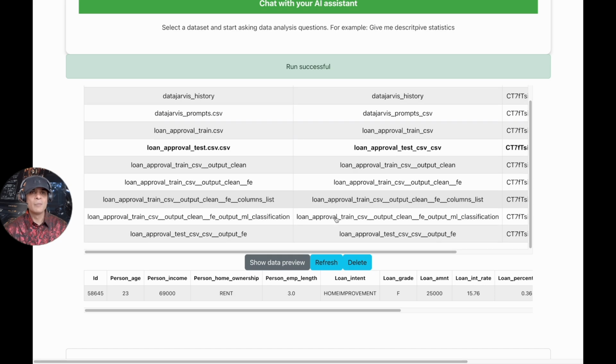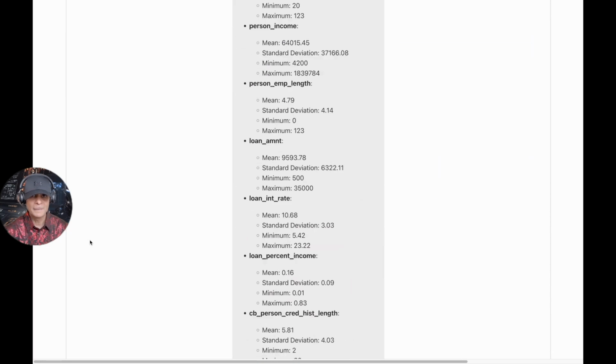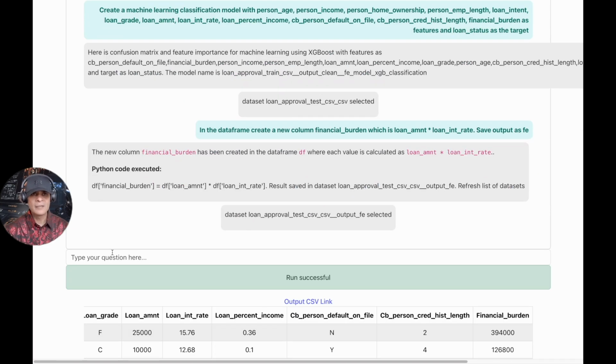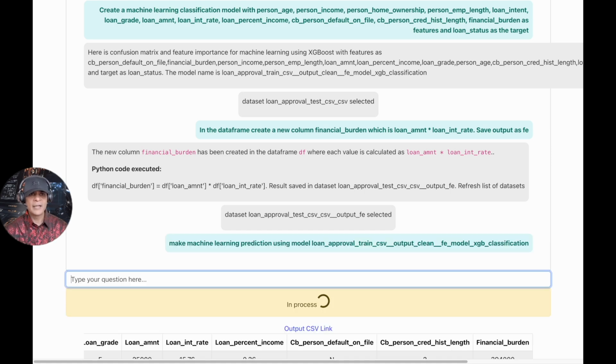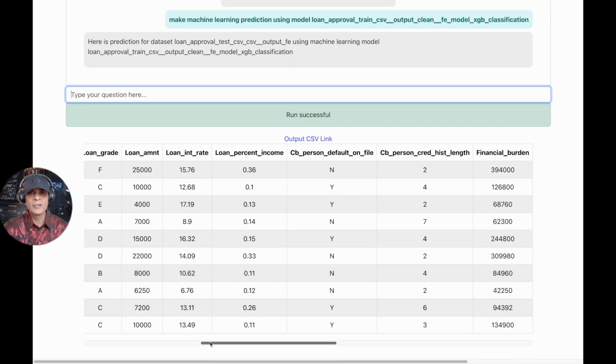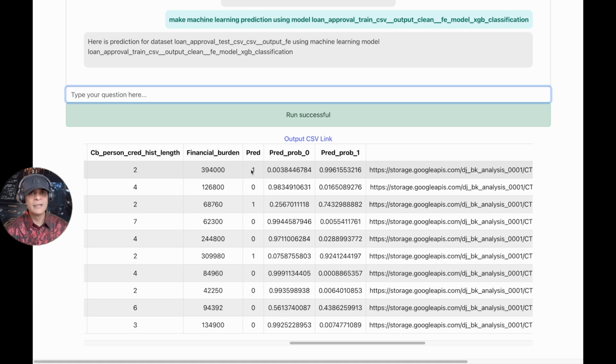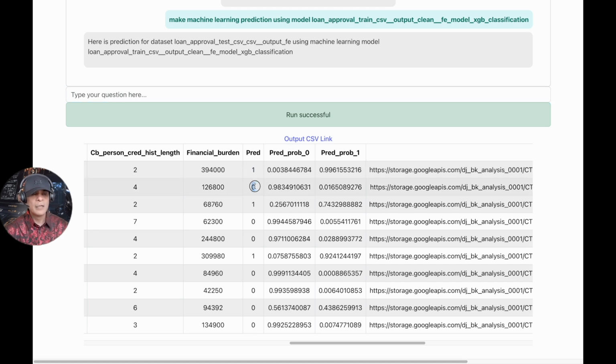And let us now use the machine learning model to predict the loan status in this feature engineered scoring data set. So I will now type in a prompt such as make machine learning prediction using the model, and I can just paste the model name which was created earlier. And I'll send this prompt to DATAJARVIS. And in a while, I get the response that the predictions have been done. And I see my data set, and indeed I have the predictions for each loan application. So for example, the first record, the prediction 1 indicates that the loan has been approved. And I also have an explanation for the prediction.